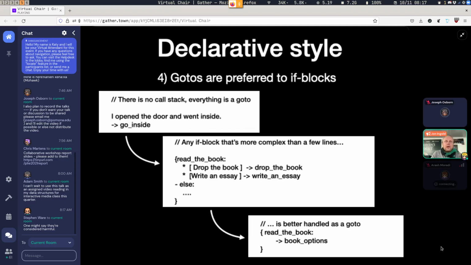And in general, although we do support if blocks and we do have them, if they get even slightly complicated, it's almost always better style to break it out into a go-to, go somewhere else and write a separate module. That means you're separating the flow information that tells the game this is how you branch and when you branch from this is the content that happens after that branch. Build the flow. Once it's done, I can get on with writing the story. That's actually quite a good encapsulation for us.